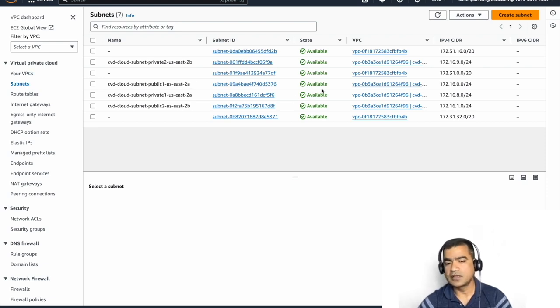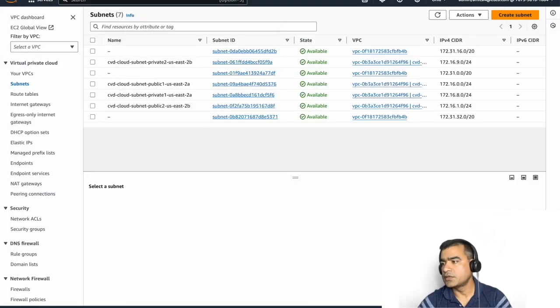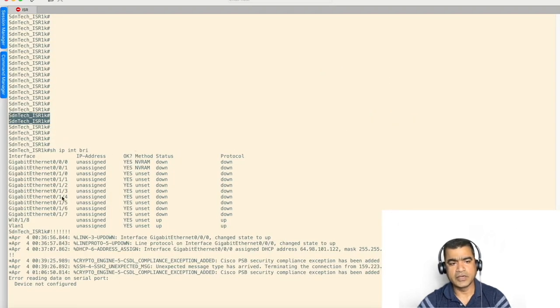This is baselined. And now what we want to do is create a customer gateway. To do so, you need an IP address handy. Let me show you my IP address. So this is the brand new router with no configuration. The only thing we have is the internet port connected. And as you can see, I have got an IP address from DHCP.